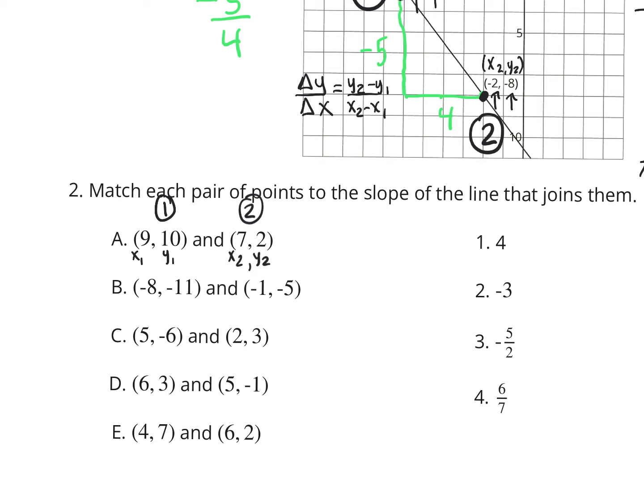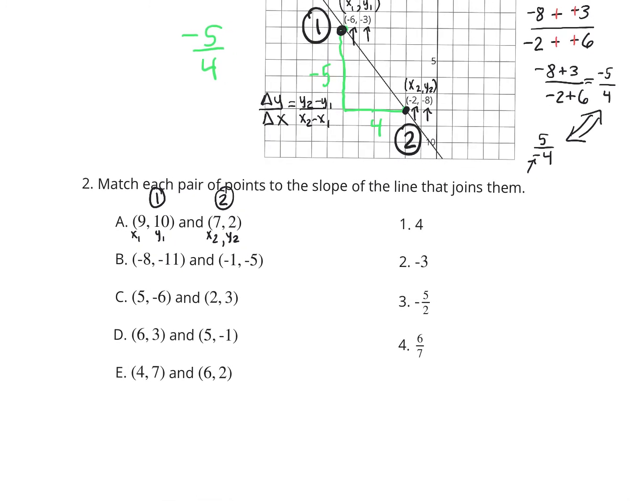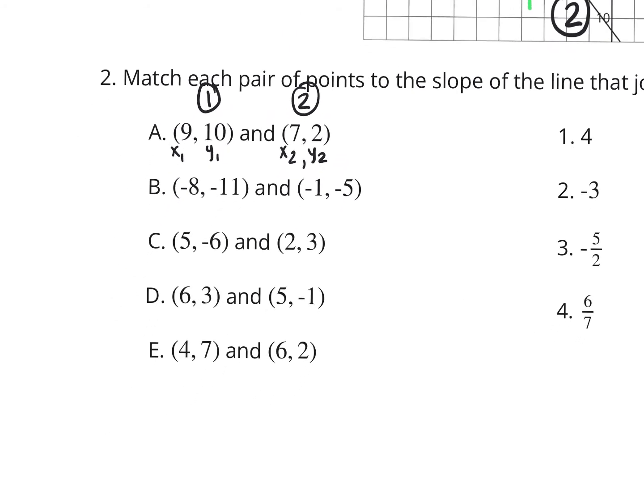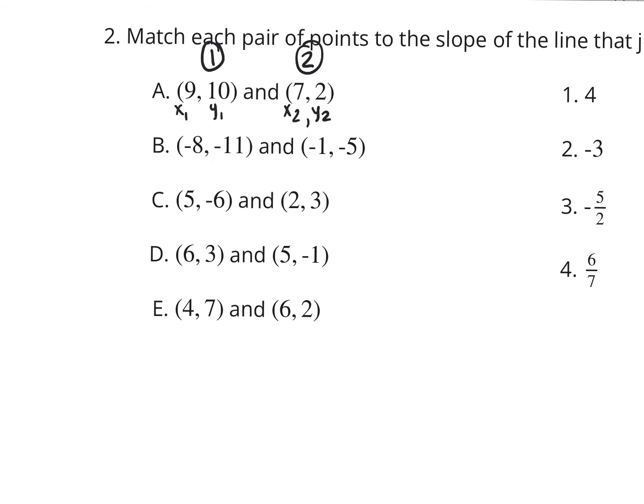So I hope that you will pause the video right now and you will try A, B, C, D, and E, and you want to match. Now notice we have 5 things and only 4 matches. That to me lets me know that one of those slopes might be identical. So you will have paused the video and then you are going to move on to checking your answers. So I will demonstrate my work. I will put it down below. I will put point A here.